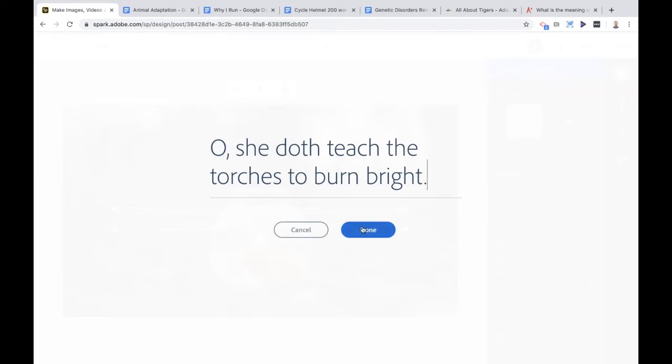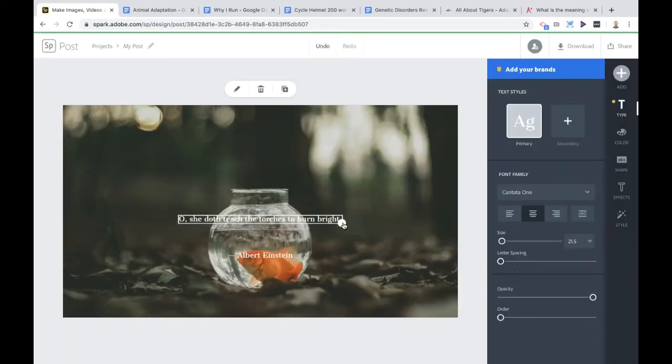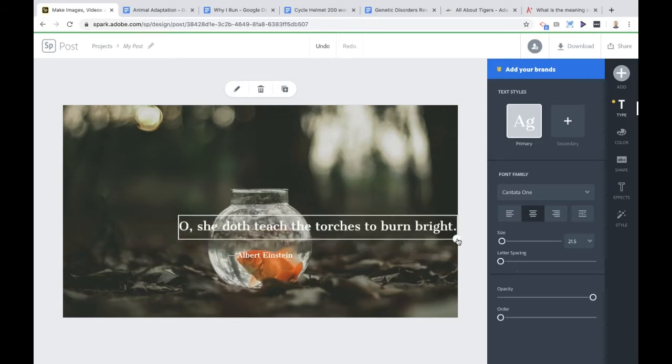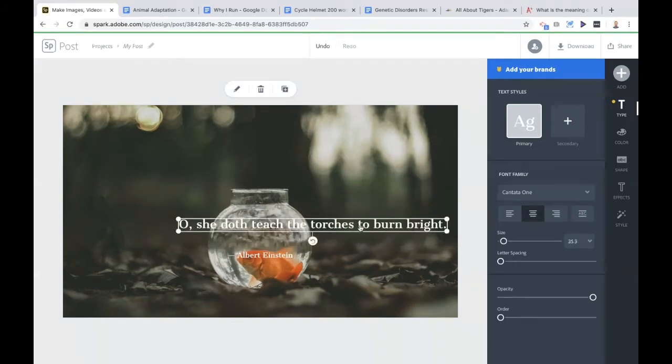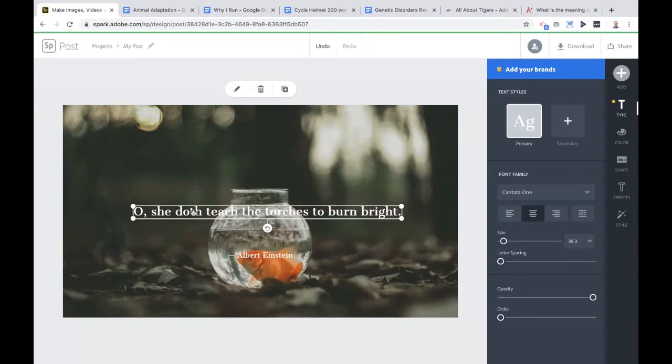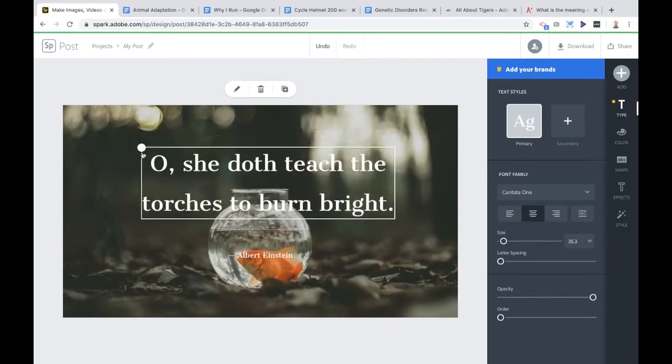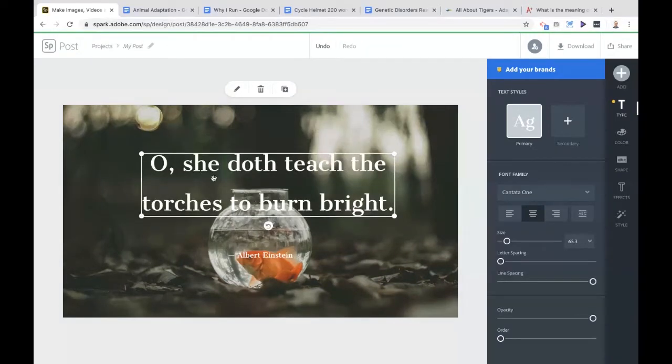So I've copied that, I've changed it in there. You can use the little sliders to make it as big or as small as possible. When I'm moving it around, it kind of centers itself. You can see it centered horizontally there, and we need it to center horizontally and vertically. So you need to move it left, and then you'll see it pop up there. So I've got both of them slap bang in the middle. I can always change it to as big as I want just by doing that.